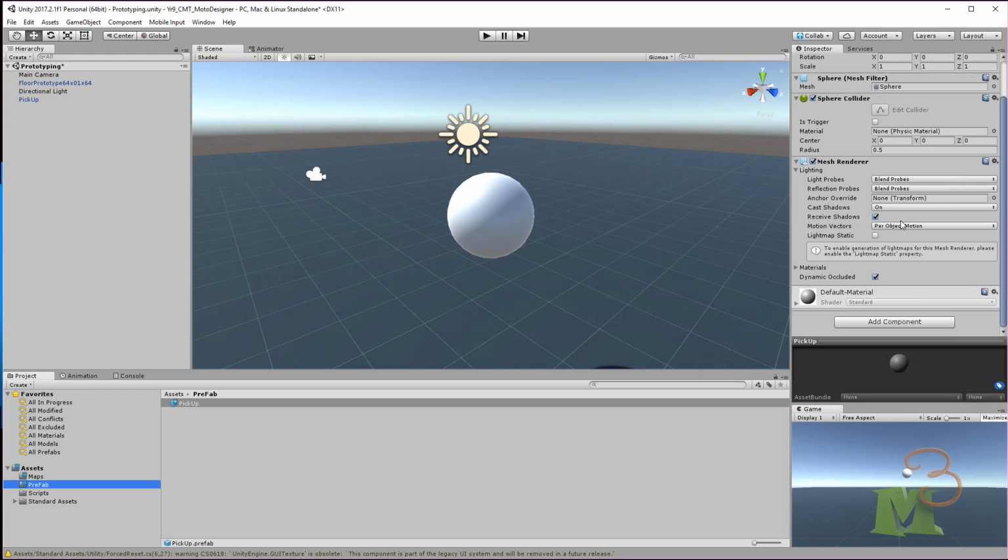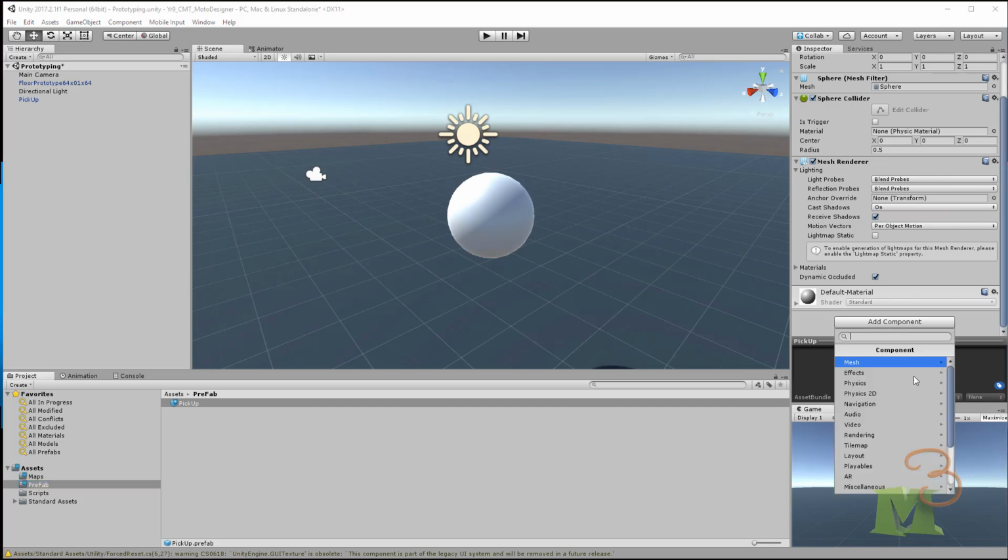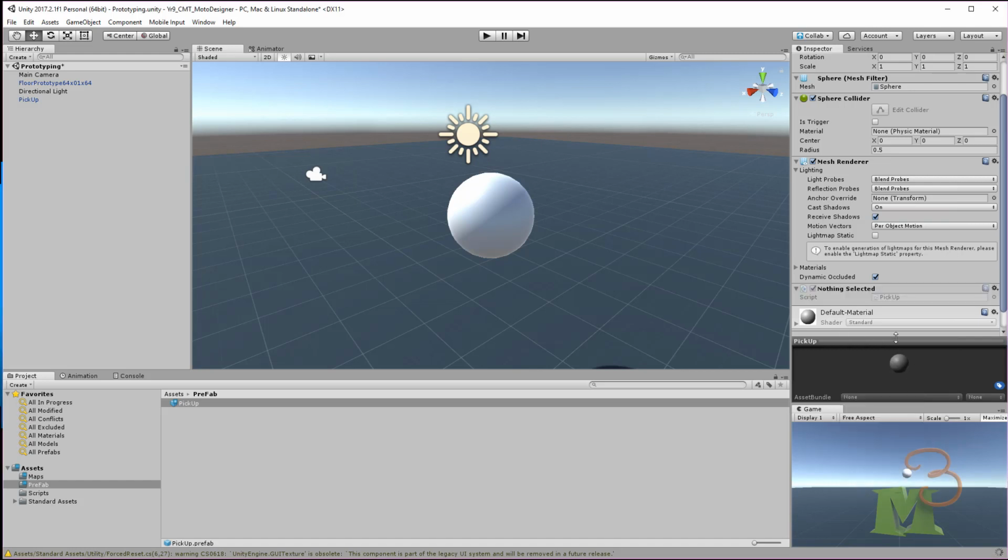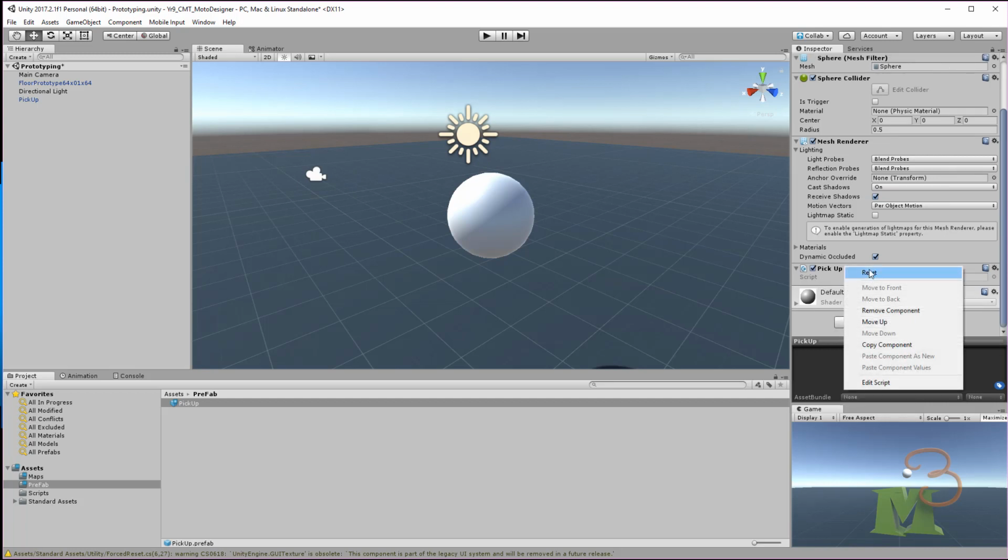Next thing I'd like to do in this process is basically learn how to turn it on and off based on keystrokes. So let's just add a component, and under the component is a script. It's a brand new script, and we'll just call it pickup for the moment. And we'll just create and add. And then what you do is you can either double click on the pickup or right click here and edit script. So I'll just double click here.